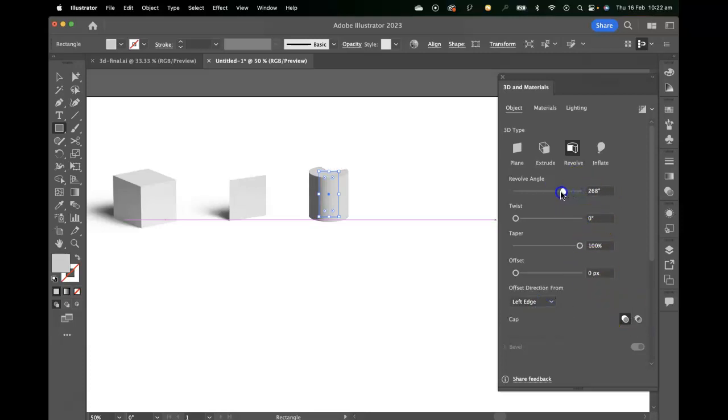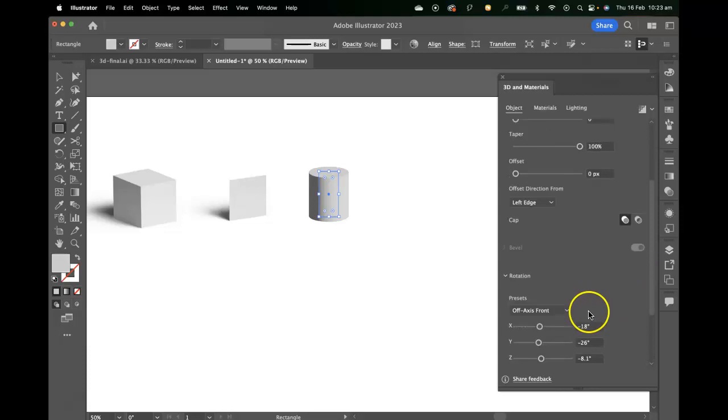We can change the angle of our revolution. We can twist it a little bit, which I never find that useful. And we can taper it a bit, but don't find that very useful for the revolve either. You can turn on and off the cap, so it could be an empty shape.